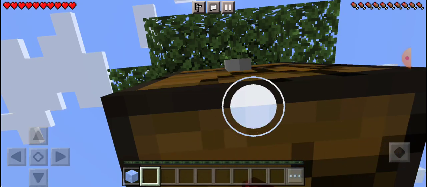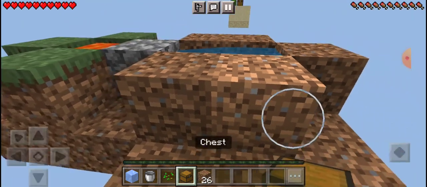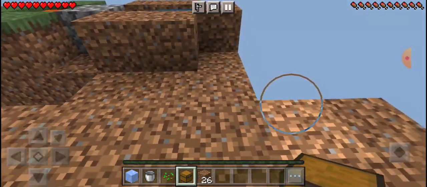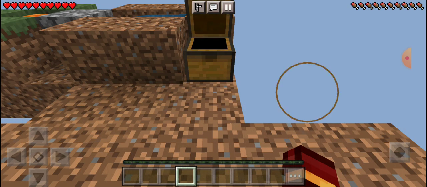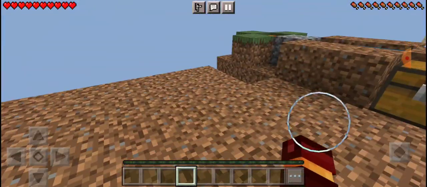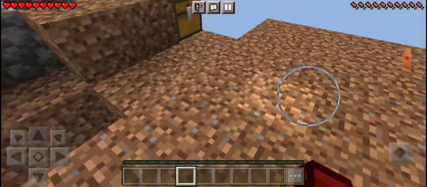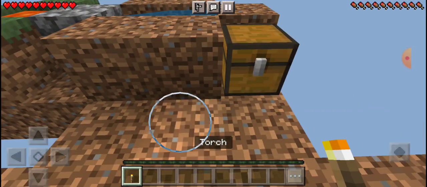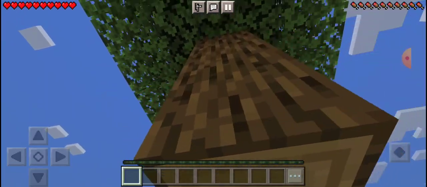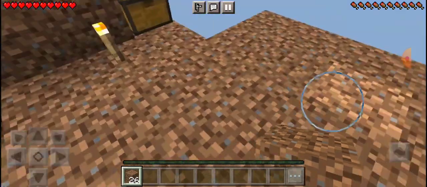Okay, so I think this one is going to be a serious Skyblock. Oh yeah, serious. Oh, that's where all my dirt was. Did I just throw something? Okay. So I think now I'm just going to take the torch. If this doesn't drop any saplings, I'm not going to be happy. Let me just say that.